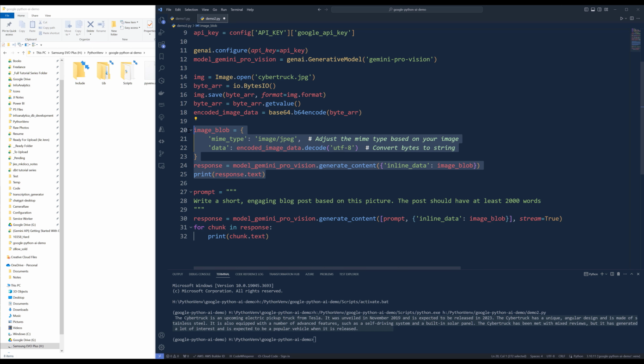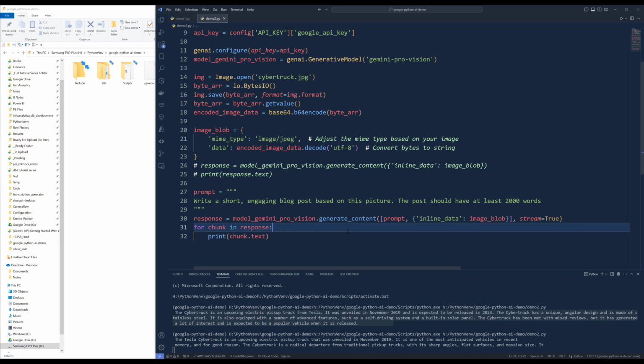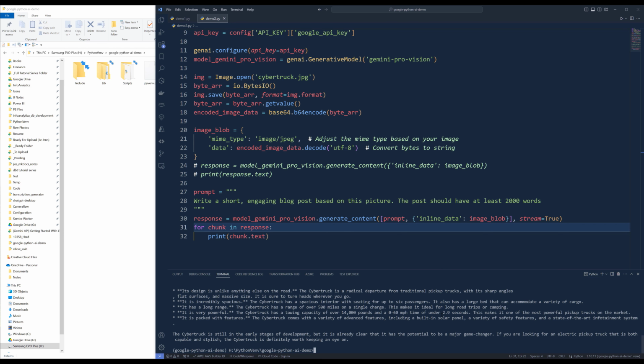Then I'm going to comment out these 2 lines. Actually, not this one. Let me comment out these 2 lines. So I'm going to stream the text, and I'll run it. So these are some of the use cases where you can combine both a prompt and a media file, such as an image or video file, with Gemini AI models.